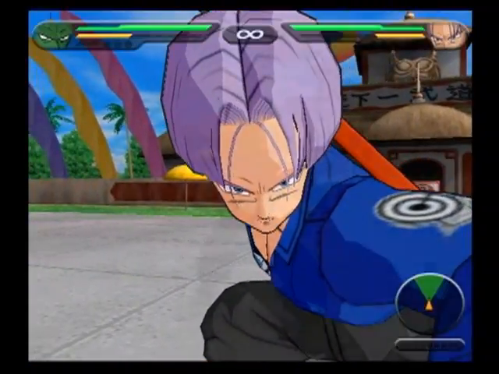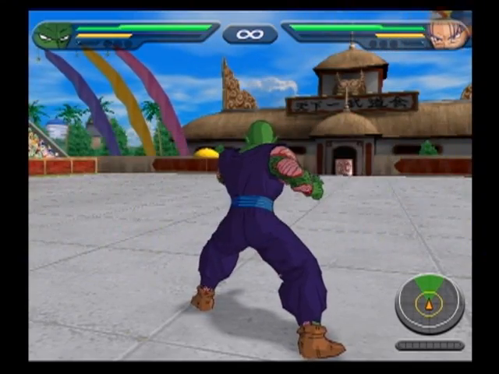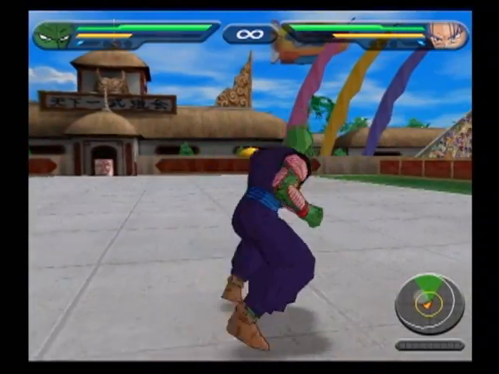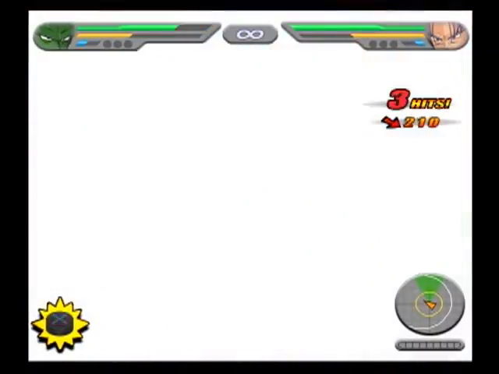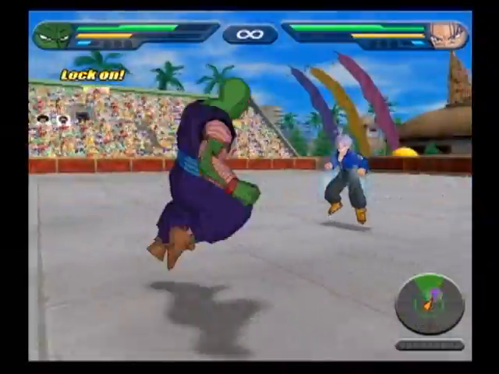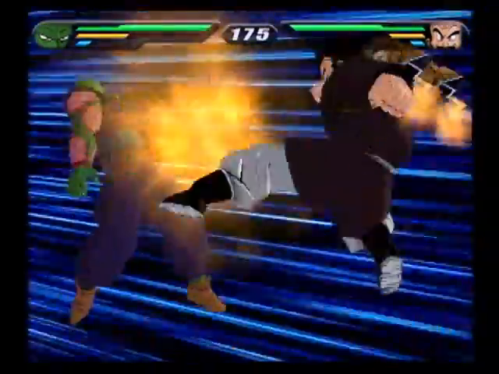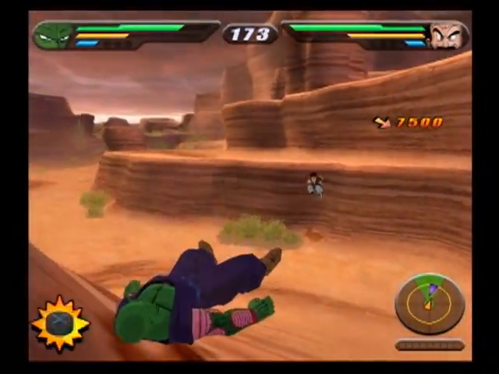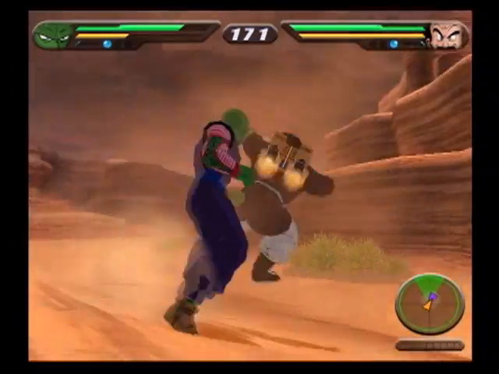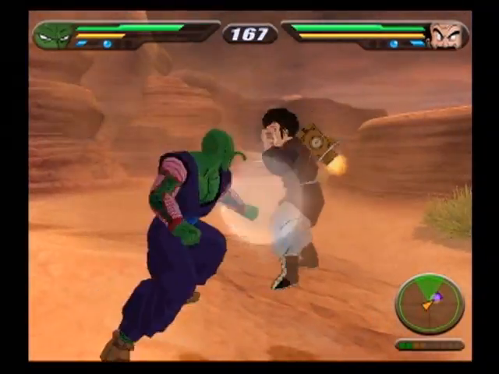The Z Battle mode is probably the most significant addition to the package, mostly because it does away with the typical story mode that we've seen in the previous games and instead just throws you into a series of battles that are all set during the different sagas that have taken place over the course of the Dragon Ball Z series. So basically what this means is the very story-heavy elements that we saw in the previous games are pretty much stripped down to the basics. You're just going to be brought up to speed on which saga you're in and what's going on, and then you're just going to fight.